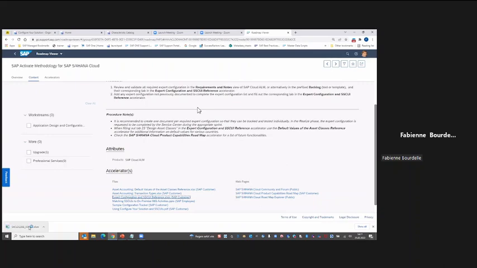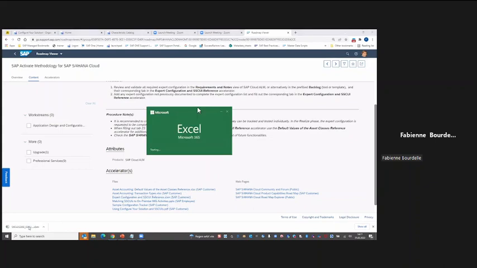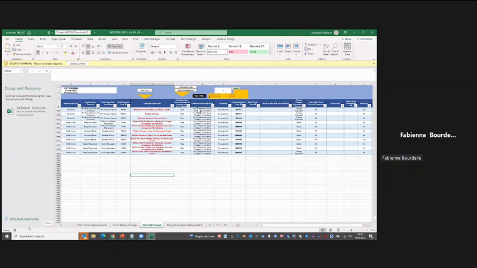And if I'm opening this document, it is updated every quarter. In the next year, or starting this year, it will be updated semi-annually, because you remember we changed the release cycle of SAP S/4HANA Cloud, and here we are.